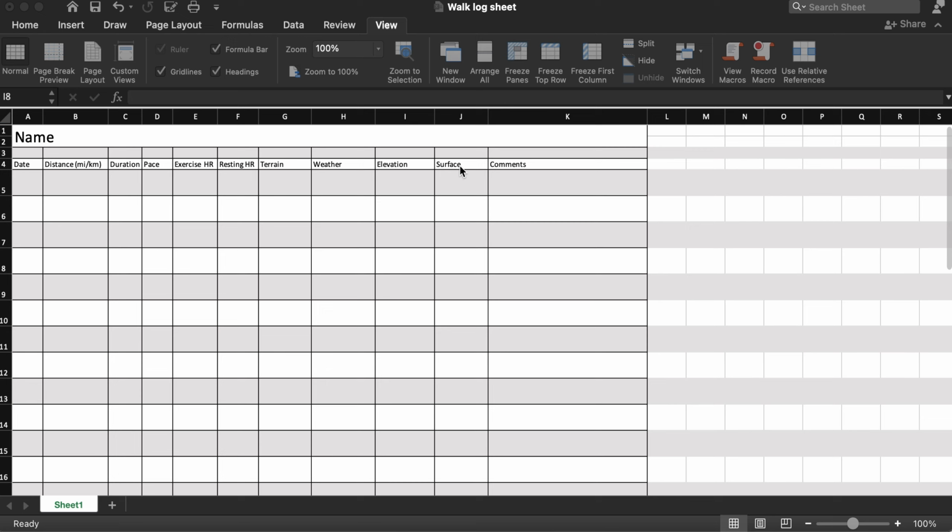Just trying to give you some boxes to put information where I can tell what's going on, and then you can use that information for your paper. Comments, this would be a great time to put maybe where you were at that day, what you were doing, how you felt, how your legs felt, things like that. Because I'll look at this information for your walking log, and then you're going to probably want to use some of this information to write that reflection paper.